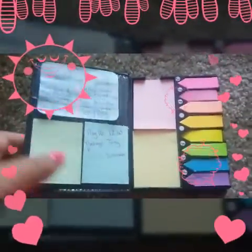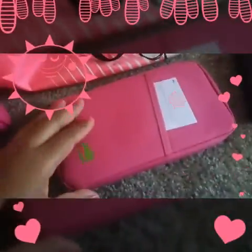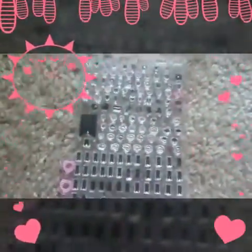So I love using this. It's great because I can just write down anything, know where it's supposed to go, and just focus on that. And this thing over here basically houses stickers and more sticky notes and some washi tape. But the main thing that I carry it for is it holds the main stamps that I like to use. You may have seen this in the other video that I did for my bullet journal system.